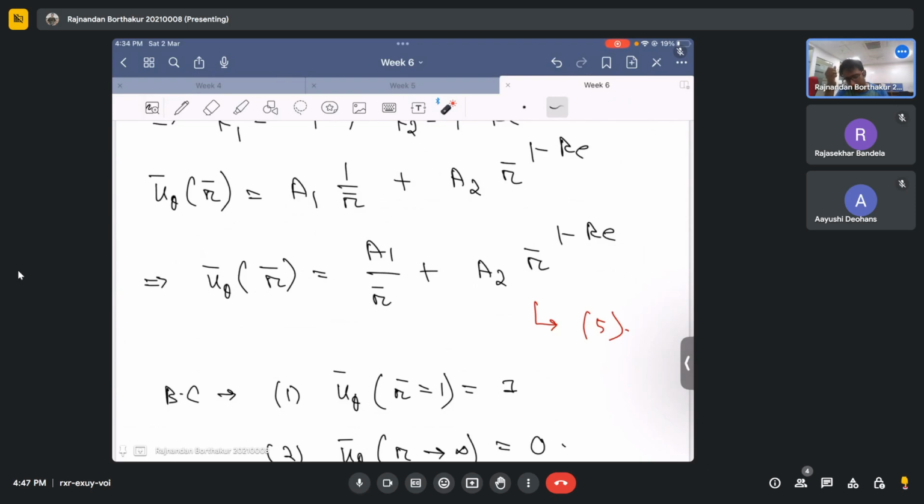I'll have to think about it. First of all, analytically we will not get a closed form solution when you have Reynolds number greater than one. I'm just thinking whether numerically, using some finite difference technique or something like this, you can find a solution or not. That's a good question. I'll think about it and let you know in the next class. That's what I can say as of now.